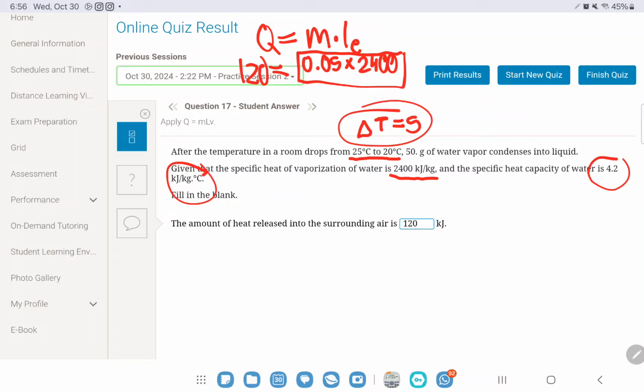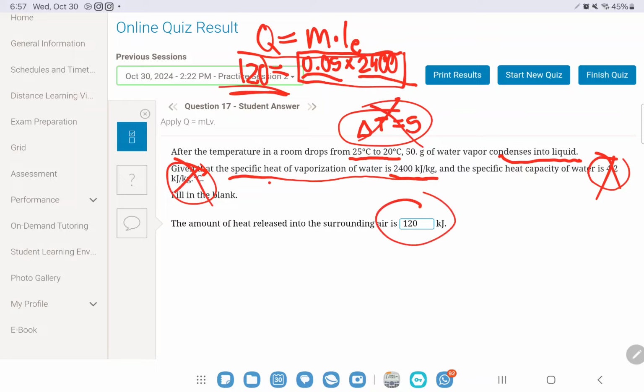Let's see. I'm going to try to use it now, which is 5 times. Because now I'm curious. Can you use it? No, you can't. But why? Anyways, whenever they tell you condenses, you're going to use this equation. You use the mass they give you and whatever the vaporization is. You're going to get 120. The rest is confusion. It's 120.